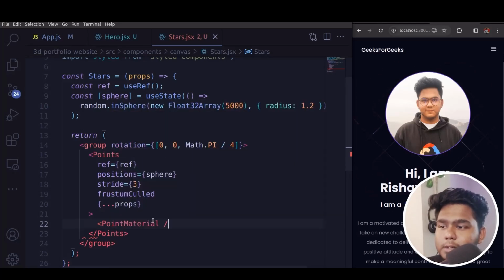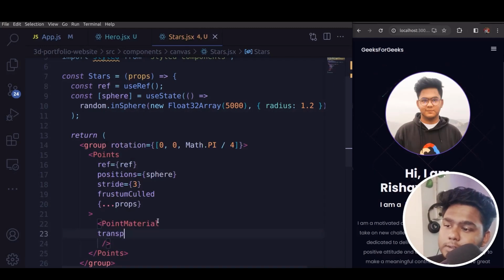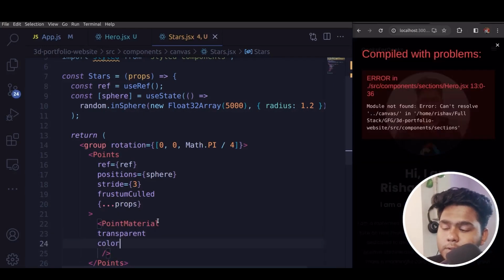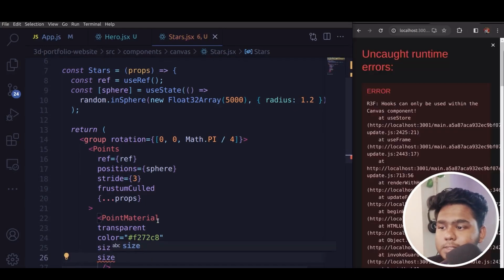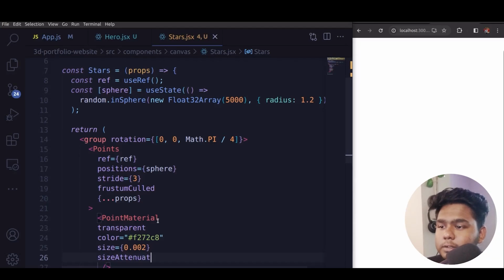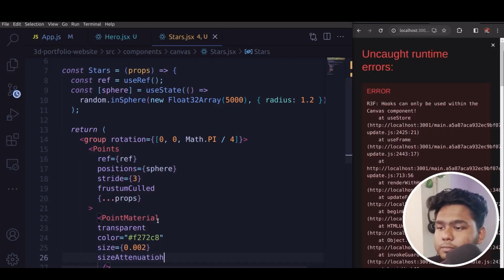And in PointMaterial, what let us do is I will add transparent, and then I will add a color, say the white color #f272c8, and I will add a size of, say, 0.002. So that is each PointMaterial, right? And then I will give it sizeAttenuation, which is true.